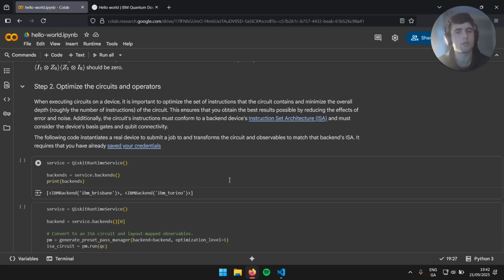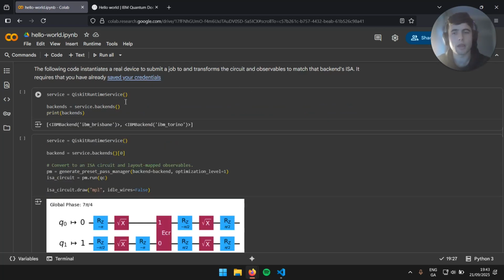This allows us to reduce what's called the depth, and all that is the amount of gates applied one after each other. The reason why we want to reduce the number of gates is that with the current quantum computers, if we apply too many gates, that takes a much longer time and errors begin to build up. In order to reduce those errors, we try to minimize the amount of gates we use.